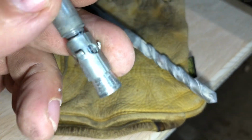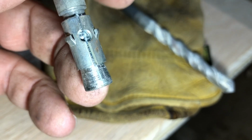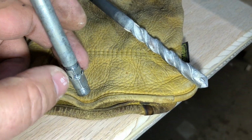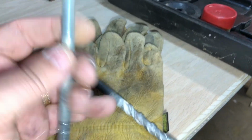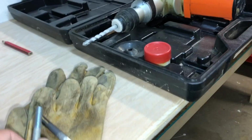See, it's got a little split in it. And as it goes further up on this bell, that split allows this thing to get wider and wider and jam real tight against the sides of the hole. And you just tighten it up like you'd tighten a regular nut on a bolt. And that's how you anchor into concrete.